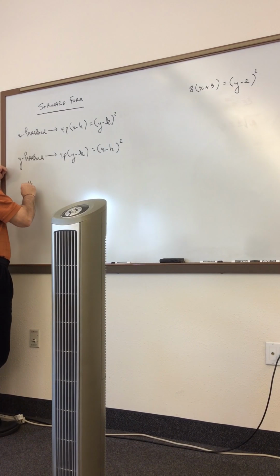Okay, now, watch what I'm going to do. I'm going to put everything on one side. Now, let's see here. You always want the squared variable part. That's how you would know what side to put them all on. So I'm going to put all this over there. y squared minus 4y. This 8x is going to go over there and become minus 8x. And this 24 is going to go over there and become minus 20. Now look at that. This is called general form.